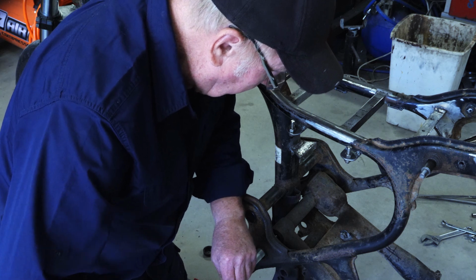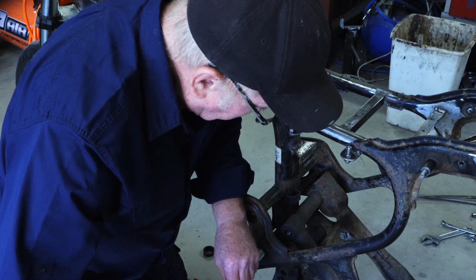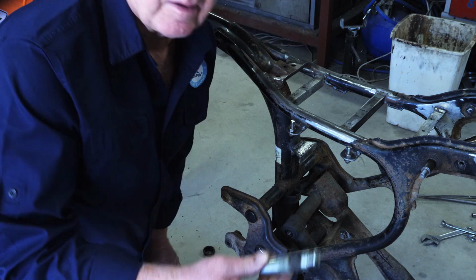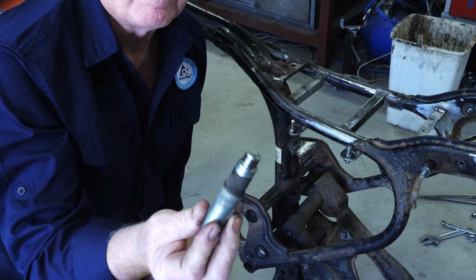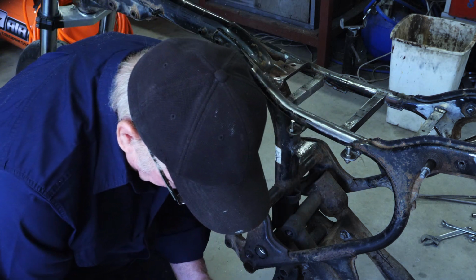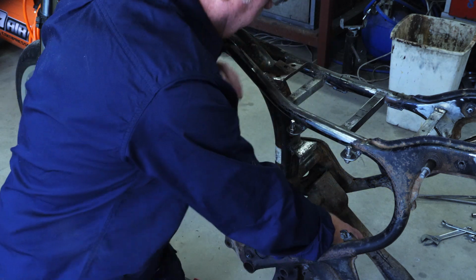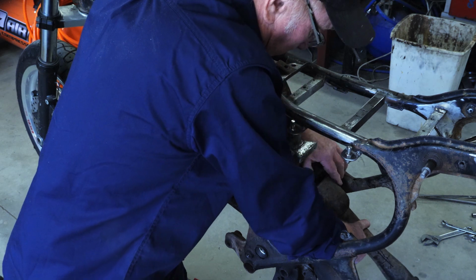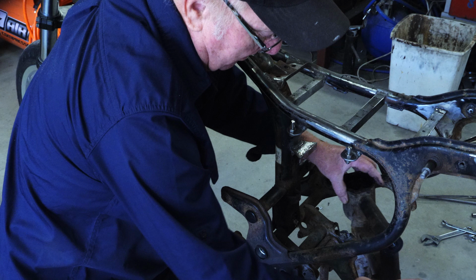Very fine thread on here for adjusting the right amount of load on the bearings, I guess. But yeah, there it goes. So there's one of your pivot shafts. You've actually got two of those, one on either side. I'll lock that on there. And out comes the swing arm.